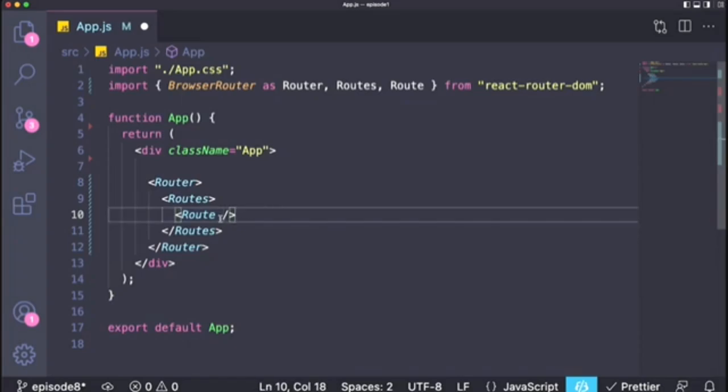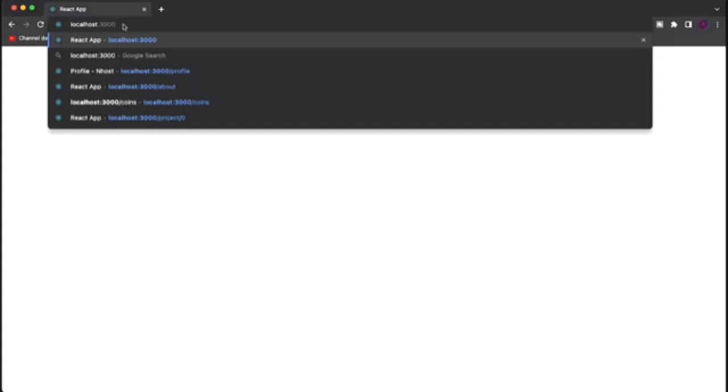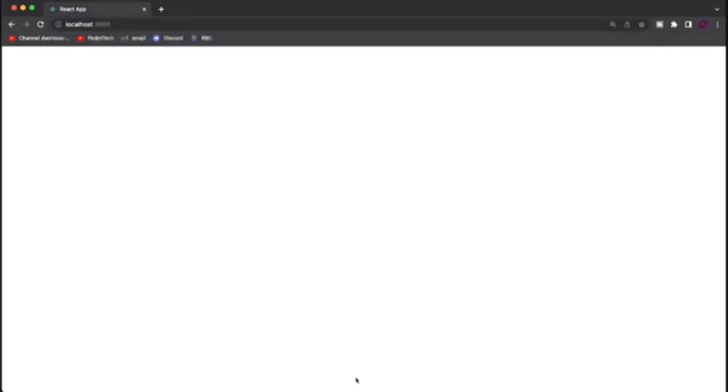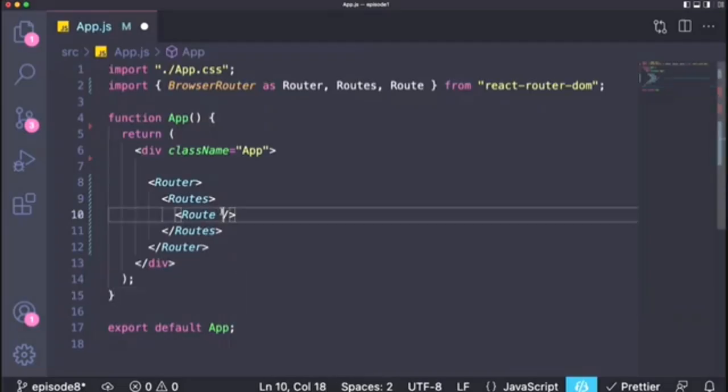So for that kind of website, we need to have a home page, and the path to the home page would be just the normal URL, right? So the URL of the website, in our case, is just localhost 3000. We don't want to add any routes at the end, right? So to define how our home page would look like, we put the path of what this route will be, right? And the path for the home page in a website is just an empty slash like this.